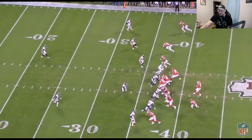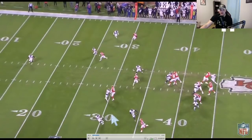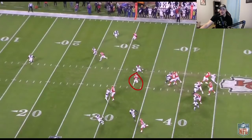So as you can see, both the safety and the linebacker show up with Clyde in the flat, because if this is a wheel route, which is what it looks like to me, this linebacker is going to get beat. So he takes the initiative and gets down here so this throw can't be had. But the problem is that you have basically a linebacker here on Tyreek Hill. That's just a bad matchup. So what the Chiefs did is they messed with the alignment and the numbers of the defenders in the box, basically, and understood that the Broncos were playing essentially a single high safety.